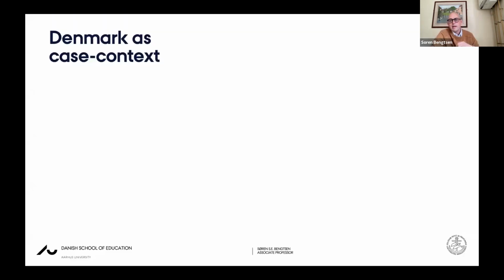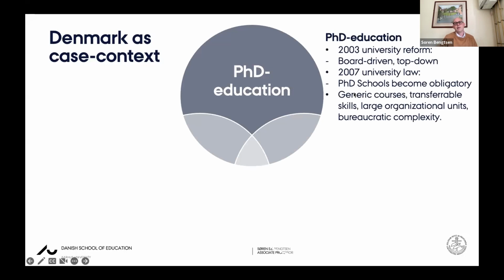Yes, so why Denmark as a context? Well, many of the global drivers we also see enacted in Denmark, but in a particular way perhaps. And some of them are quite significant, maybe to a special Danish context. In relation to PhD education, universities in Denmark have been increasingly centralized with top-down management, which has probably happened in many universities. And also the PhD schools have been centralized to a large degree. And since 2007, it was mandatory to have a PhD school in a university. So all students will be enrolled in a PhD school.